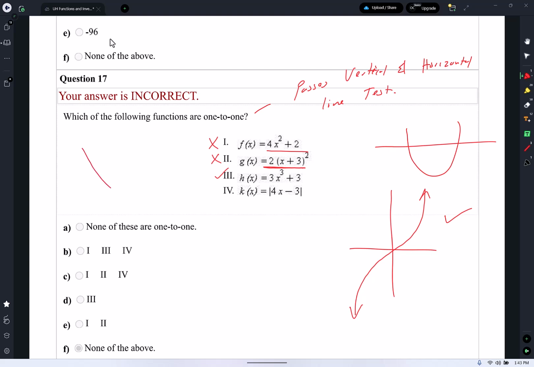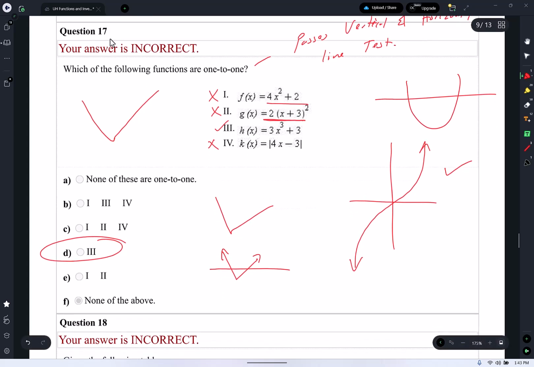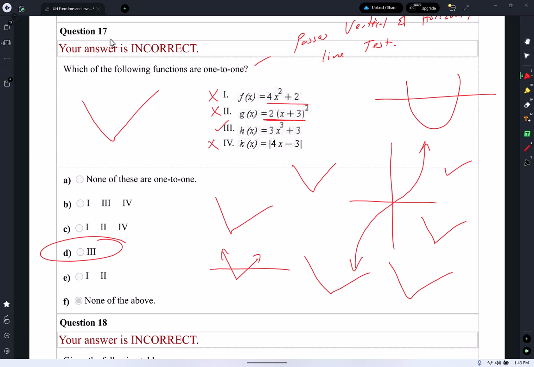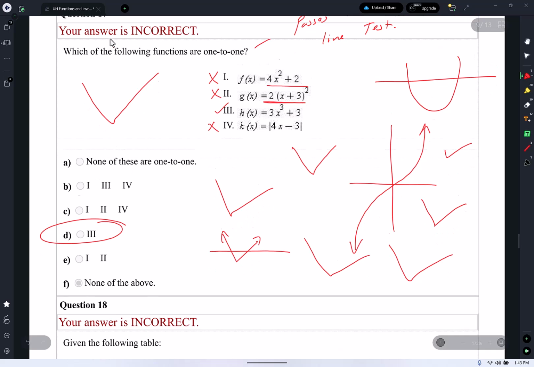All absolute values look like this, all of them. Well, they don't have a wiggly there, but why am I writing a wiggly? Okay, there we go. Yeah, they don't. It doesn't pass a horizontal line test. So what's the only one? Letter D. It's not the machine that's doing the wiggly. It's me. My hand is doing a little curl up.